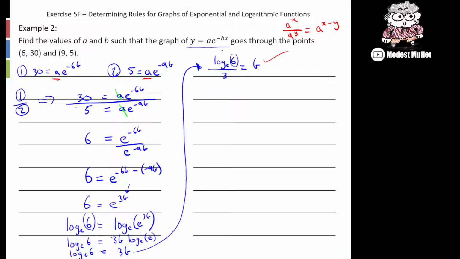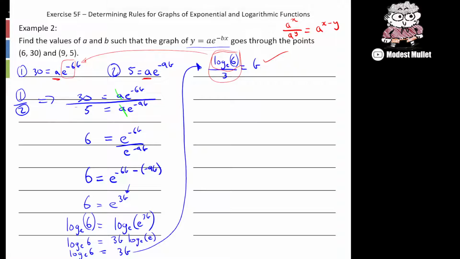Like normal, once we find one of the variables, we substitute that back into one of our original equations to solve for the other variable. Now, which one are we going to substitute into? One thing I want you to notice is we've got log to the base e of 6, and this one over here has e to the power of negative 6, but it's still a 6 nonetheless. And we're going to be putting all of this log in this power. So log to the base e of 6 and there's negative 6, that's just sort of screaming that there might be something here that is going to work out a little nice for us.